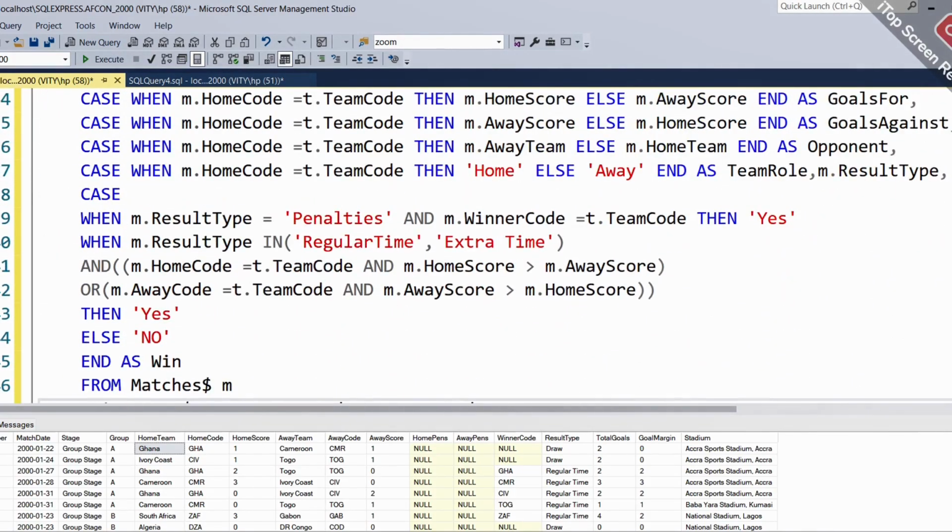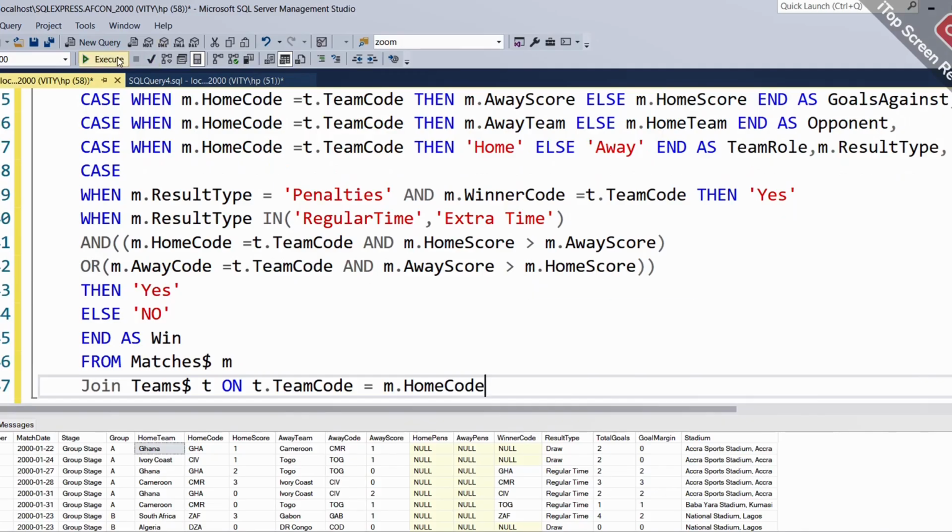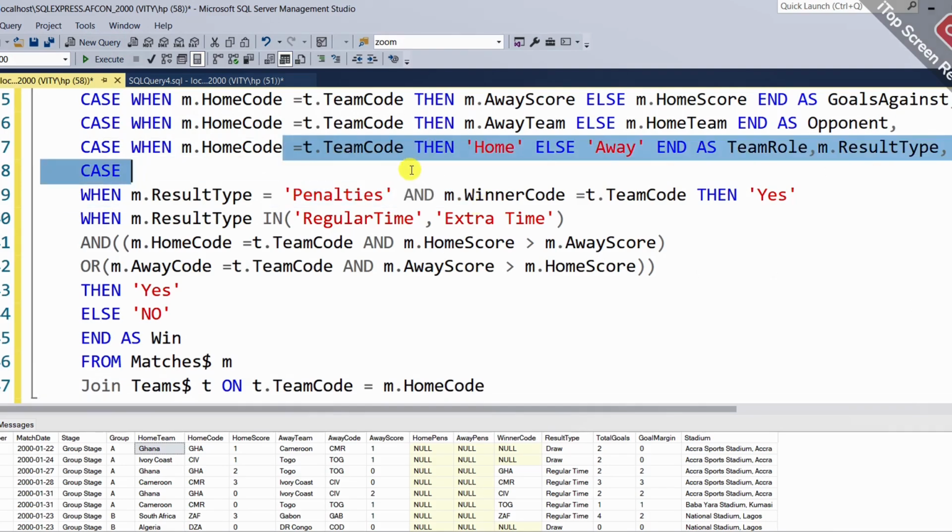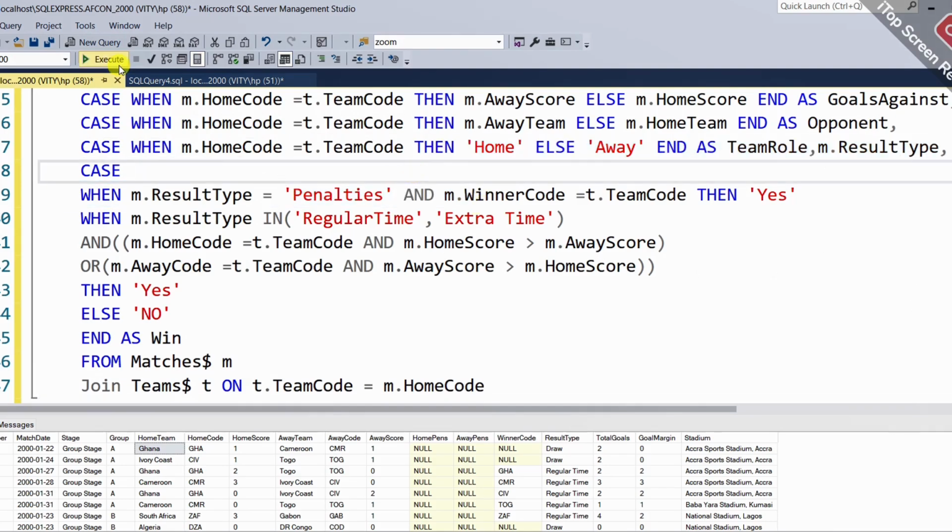Okay, let us execute this. I think we are not seeing any error. If there is any error, we just go through it and try to fix it.